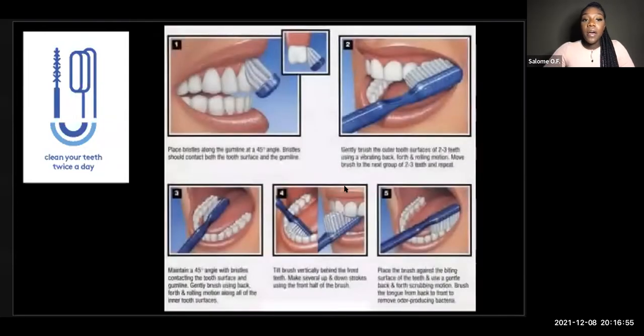Here is a visual of how you should brush your teeth. First and foremost, make sure you're using a soft toothbrush. If you have a hard or medium toothbrush, or anything other than soft, at home, I beg you to throw it in the garbage tonight, because those toothbrushes do not make things any better. They may actually make things worse. It's not how hard the toothbrush is that determines how you remove the plaque or bacteria, it's more your technique. So you want to use a soft toothbrush.